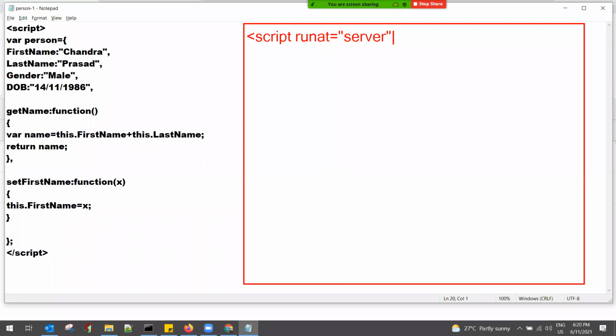This is SSJS. Script tag close. You will write the first thing: Platform.Load. Platform is an object, Load is a function which takes two attributes. The first one is Core and the version 1.0.